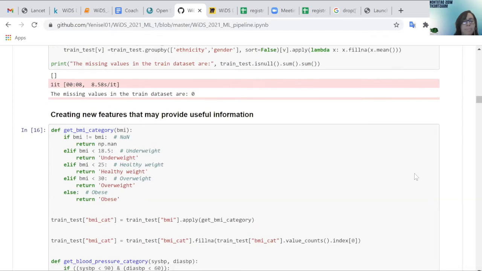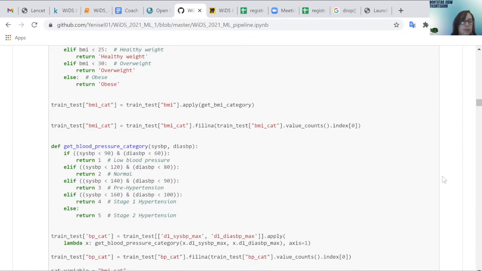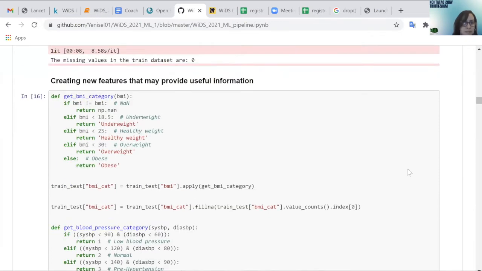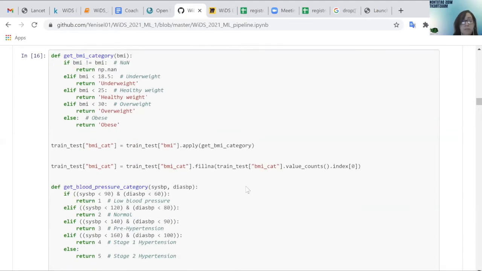For example, why should we do that? Because you may be able to create new informative features from the information that is already there. So those features can probably add more discriminative information. So what I do here is that for the case of the body mass index and for the case of the blood pressure, you find in your data the actual values for blood pressure measurements and for body mass index measurements.